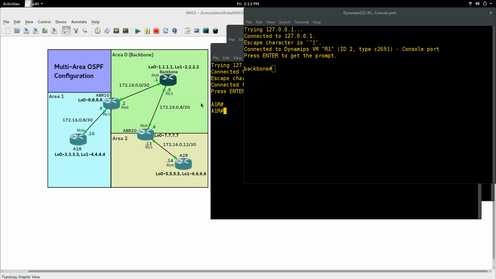With multi-area OSPF, just a quick review, you need these area border routers on the edge between your backbone area and the other areas, and everything has to connect to the backbone. I'll make a future video with more OSPF concepts, so stay tuned for that, but that's just how I name these things: area border router 10, area border router 20, and so on. These are done, the commands are good to go, so let me just show you real quick.